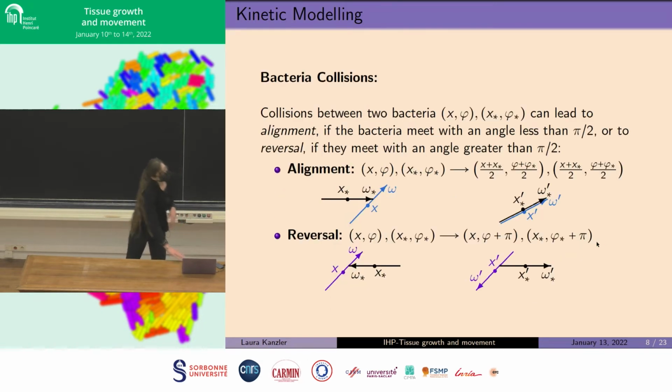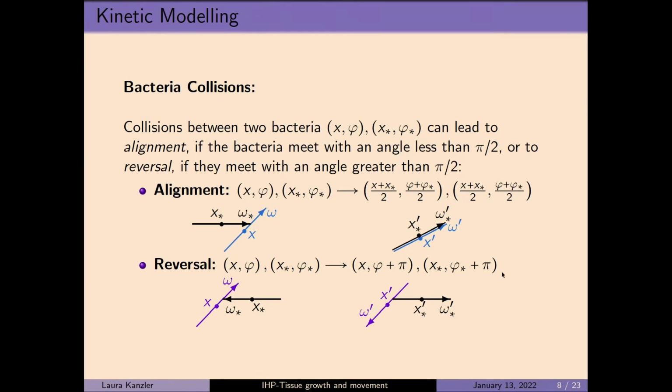Okay. So then what happens actually if two bacteria collide? Here we wanted to model these two crucial behaviors, the alignment and the reversal. So we have two different collision rules depending on with which angle these bacteria collide. If the angle is less than pi/2, meaning that the bacteria more or less already go in the same direction, they just take the post-collisional states as the mean of the two pre-collisional ones. So the mean of the two pre-collisional positions as well as velocity directions. That's a so-called alignment or midpoint rule.